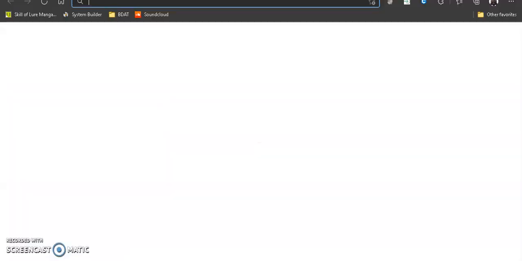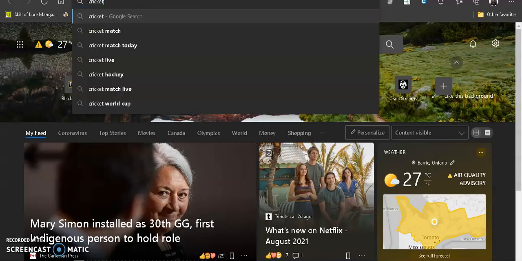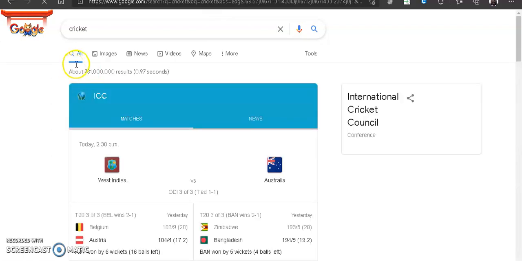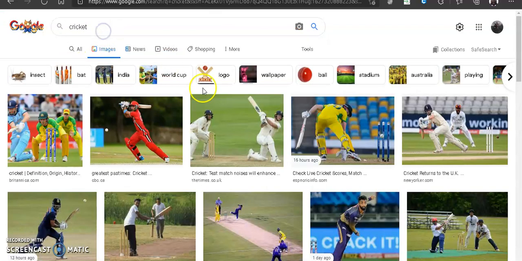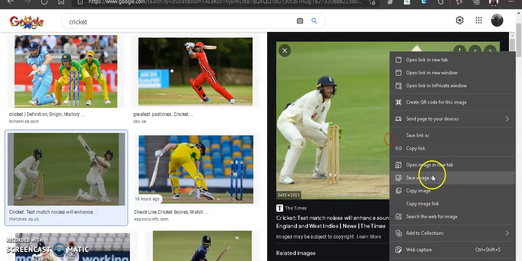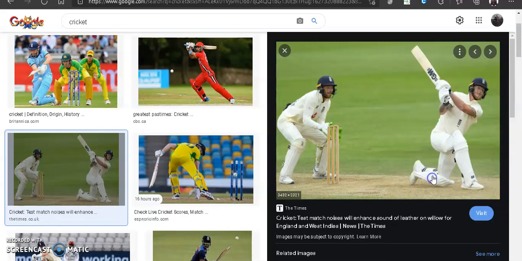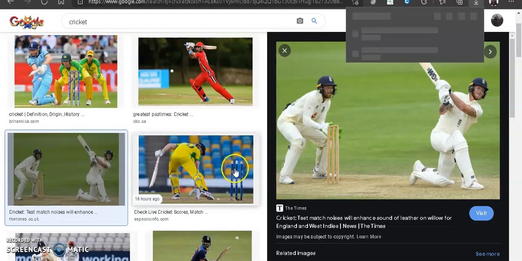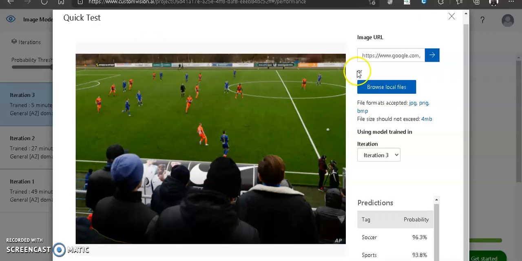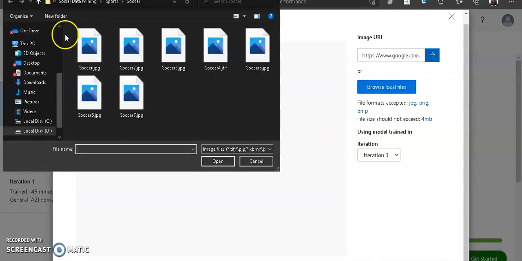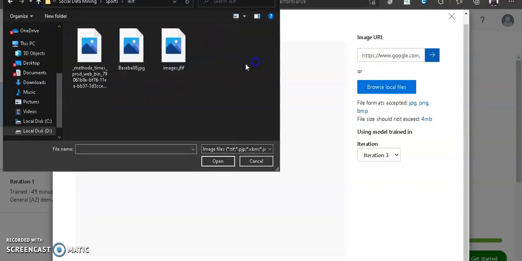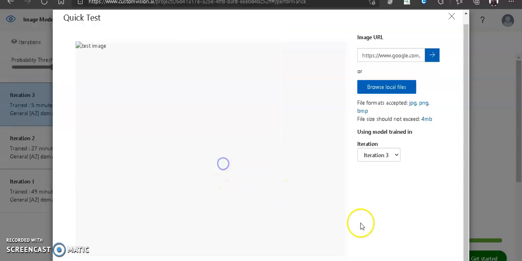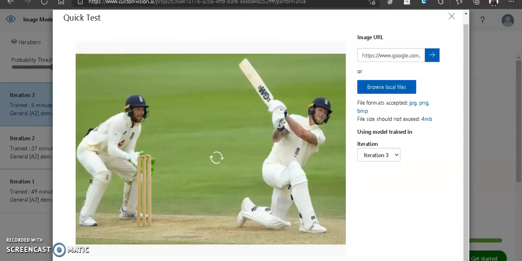Now I want to see cricket, I do not know if you know about cricket. It's a match in India. So I wanted to check if I give this image to the testing, will it show it as baseball because of the way he's holding the bat and the angle he's standing at. So if I give this image, wait, yes, it has an 85% of being baseball.